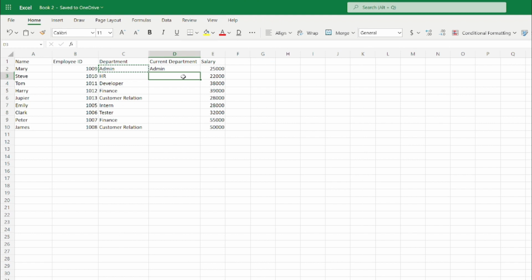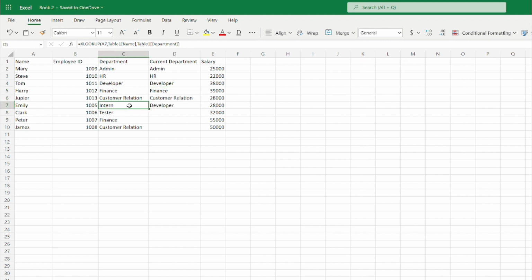In this case, the department wasn't changed. If I look down to Steve, Steve's department was also not changed. Tom's department was not changed. And if I see Harry's department, it was the same. And Jupiter's department was the same. Emily's department, we know it was changed.